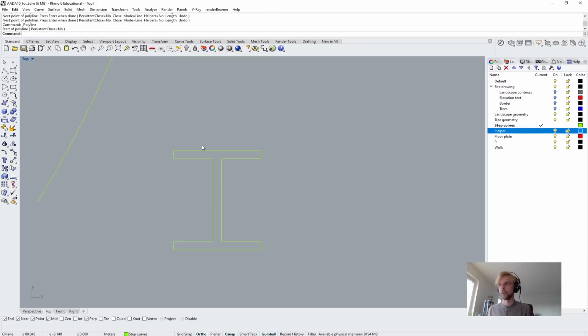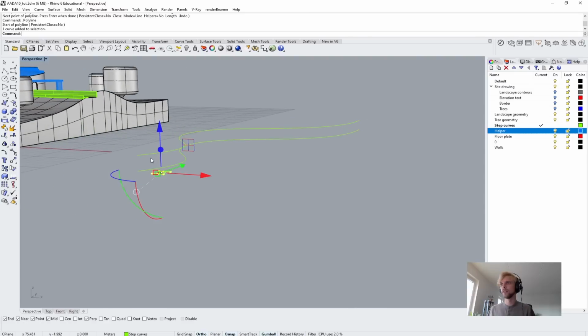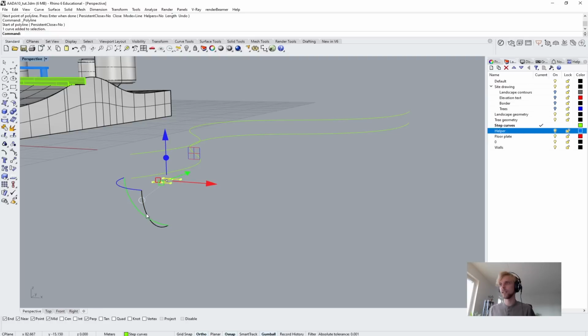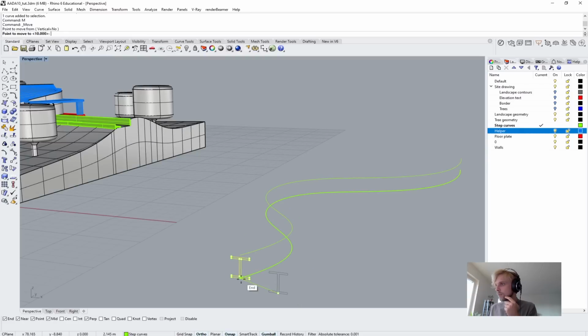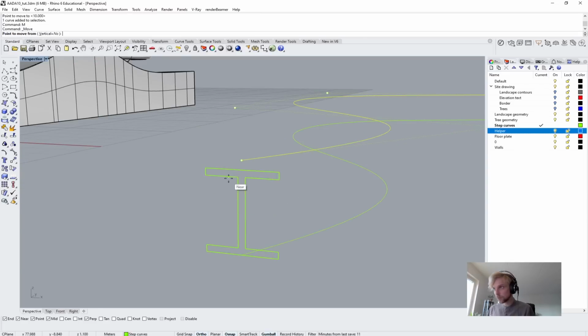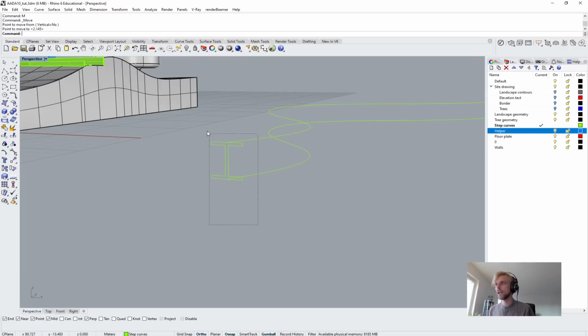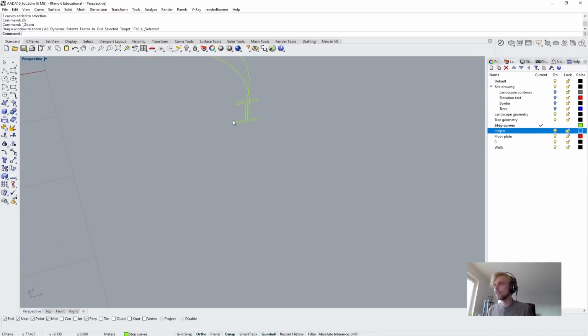Okay, so we have our I-beam, right? And it's a little bit too big compared to the rails, but I think that's fine. Let me rotate it up straight, like that. And I will move it from its bottom midpoint to the end point here. I'll take the top curve and move it from its end point to the top midpoint here, so that everything at the start of things aligns quite well.